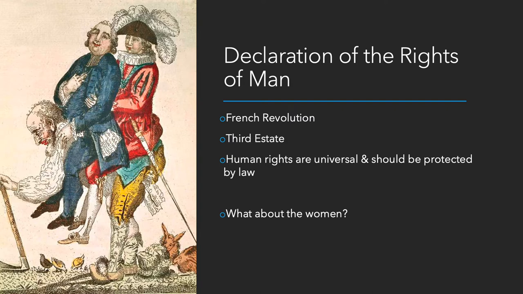Because France was massively in debt, the king actually called in the legislative branch, which hadn't been in session for hundreds of years, to help tax the people. During that time, only the third estate was actually paying taxes — the third estate being basically the common French people, about 80 to 90 percent of the actual population. The first and second estates, the nobility and the clergy, did not pay any taxes whatsoever. During the Estates General meeting, there was a vote on whether to increase taxes and make the first and second estates pay, but the result was no — each estate had an equal vote even though the third estate made up the vast majority. Eventually the third estate formed their own legislative branch, the National Assembly, and the French Revolution really got going.